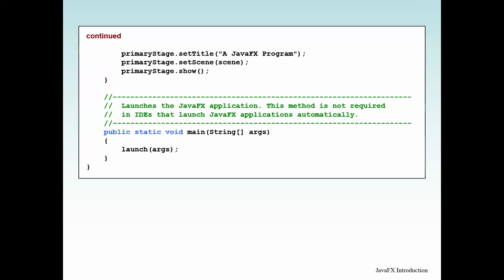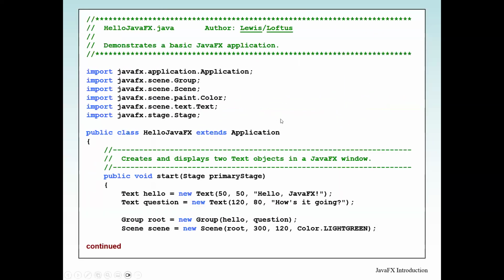So again, the scene displays a single element, often referred to as the root node. Then, as we see in the previous slide, we can see our constructor. Our constructor first of all has the root. As we said, the root node is a group object, though there are other possibilities. Here the group contains only the two text objects that we created, hello and the second one, question, which represent character strings.